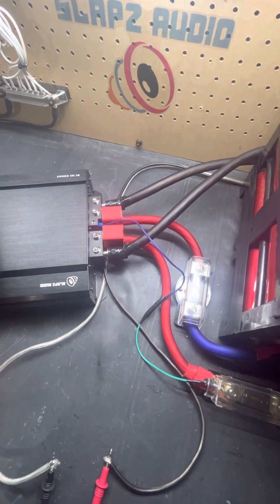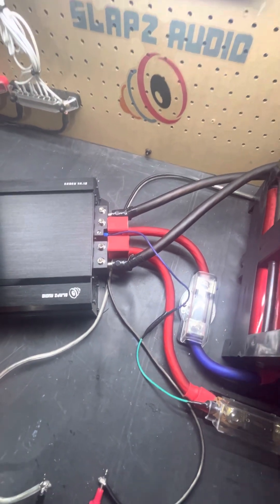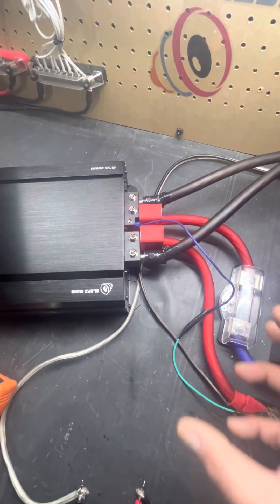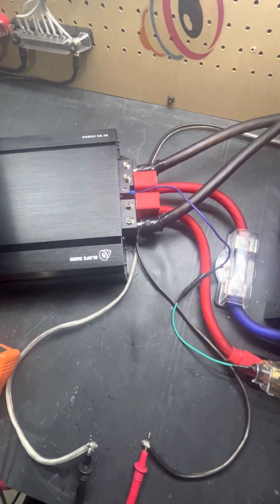You can go off the battery post and your secondary battery post if needed, but then that would have to be bolted to the frame so that way we're getting the proper power going to the amplifier.